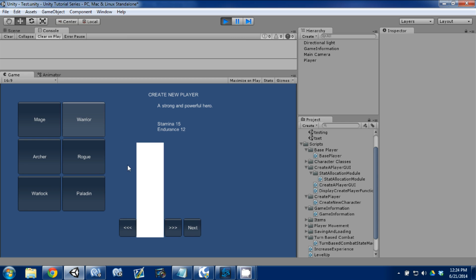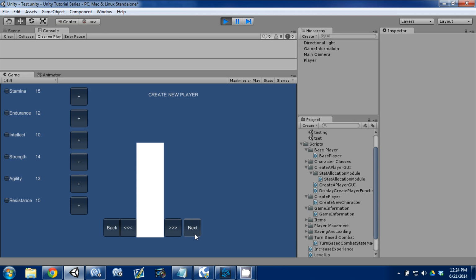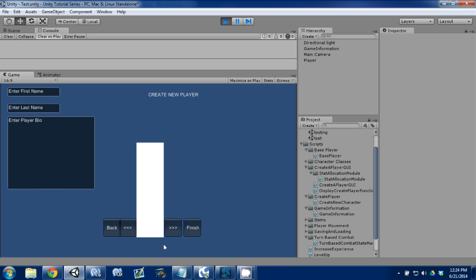So I'm going to go ahead and click a warrior. I'm going to hit next. We added a next button that saves the data, or stores the data, and allows us to use it. We have our different stats that you can see what they do. They're not super detailed, but that's what I did for now. You can increase and decrease depending on what you want your character to have. Then we also have the back button that we added in the last video. Again, you can rotate the character. You can hit next to move on.